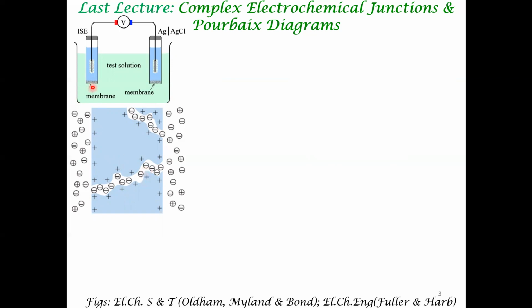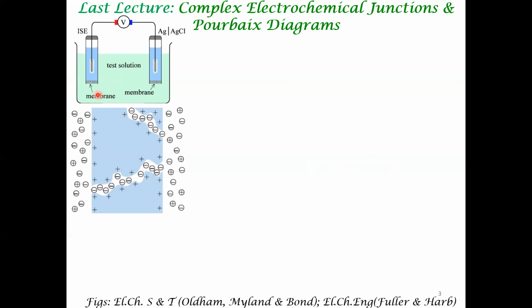Supposing you want to sense a particular ion. The purpose of this ion selective electrode is to sense that particular ion. So the ion which has to be sensed has to pass through this membrane. That is, this membrane is selective to the relevant ion. When you insert an ion selective electrode into a test solution, the test solution contains the analyte, whose concentration, the concentration of a particular ion, has to be analyzed.